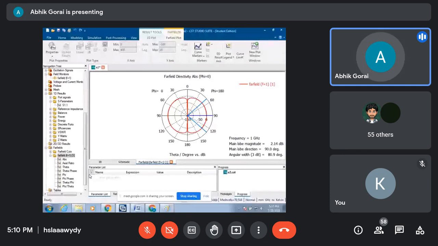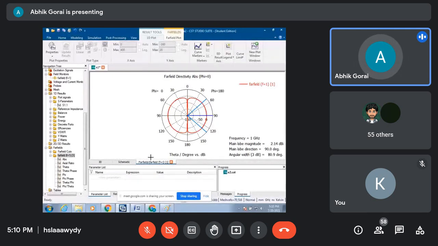Now the next part of the problem is, once you find this E-plane radiation pattern, you have to find the 3 dB beam width. Why it is 3 dB beam width, I leave as an exercise for you. You can revisit your previous class. This software automatically calculates the 3 dB beam width and it is equal to 80.9 degree. You can take this reading and paste it in your report.